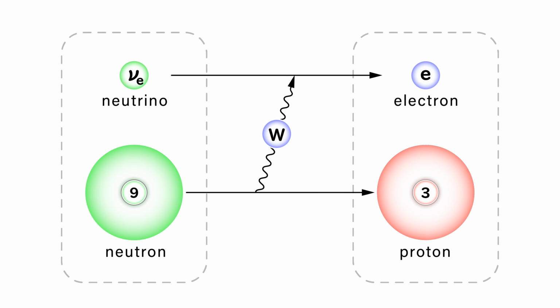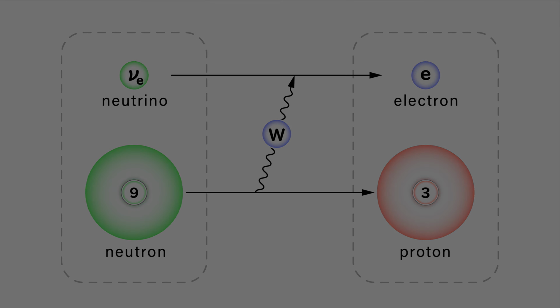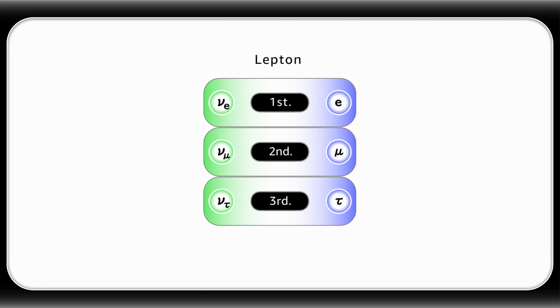In this figure, a neutron emits a negatively charged weak boson, and thus it becomes a proton. On the other hand, a neutrino absorbs a negatively charged weak boson, and thus it becomes an electron. As already discussed, the weak boson, which is represented by type 4, causes the change of identity. Note: Neutrino and electron are leptons, and they have 3 generations, as illustrated. These 3 generations will be discussed later.